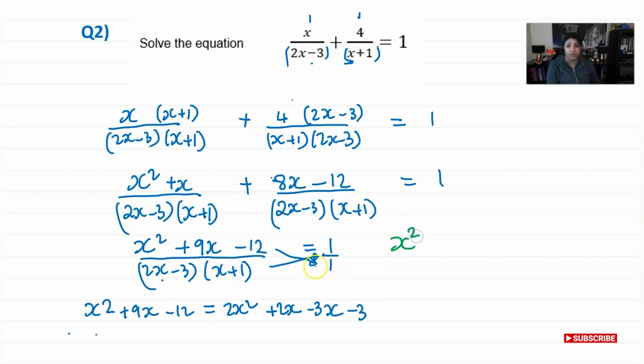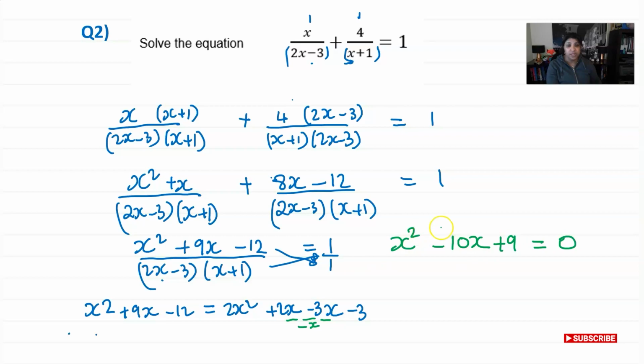So I'm going to continue over here. And then I have a 2x and I take away 9x. Actually, these 2x minus 3x will give me minus x. So minus x and then minus 9x will give you minus 10x. And then I have negative 12 and negative 3, so I need to add in order to get rid of it. Negative 3 plus 12 will give me plus 9. And now I've taken everything to one side, equal to 0.